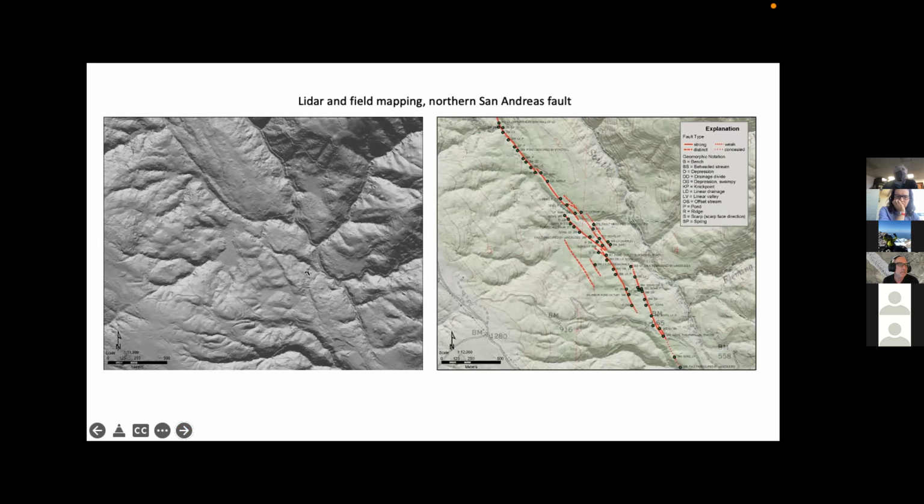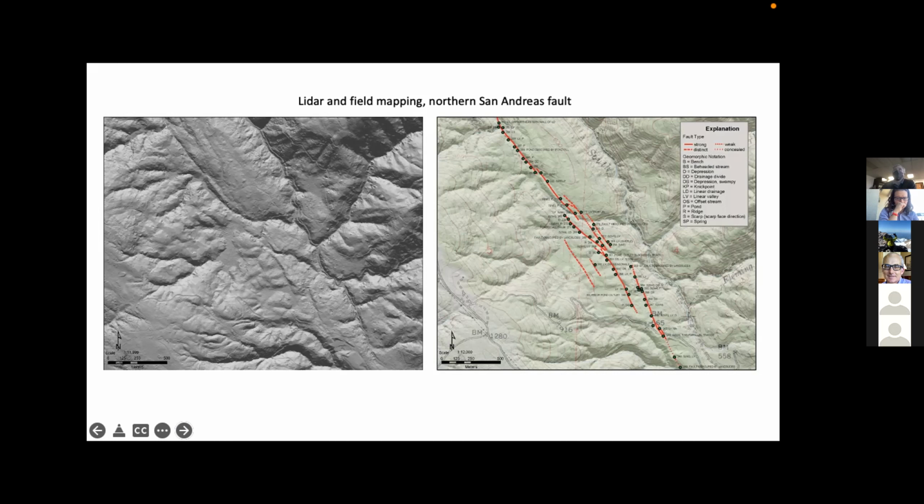But what you start noticing is this northwest grain of shadowed slopes, and these are little scarps along the fault. And you notice right here where my cursor is, there's a little left step and other left steps. So left stepping en echelon features, or overlapping fractures, are a common feature along strike slip faults. Left stepping occurs in right lateral systems, and right stepping in left lateral systems, but they happen at all scales, at the mountain scale and then at the microfracture scale as well.